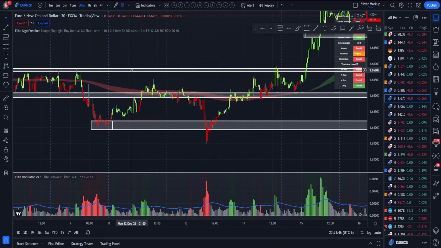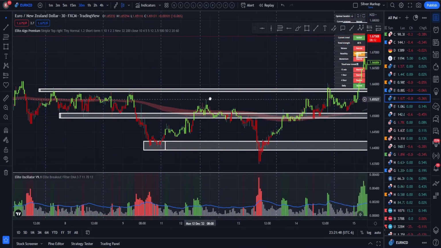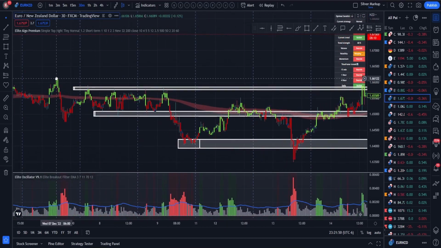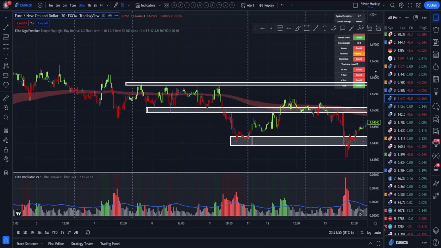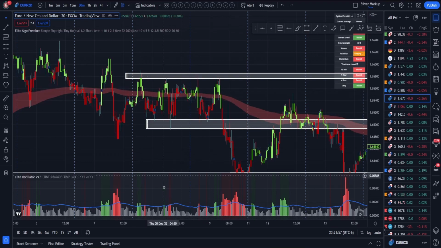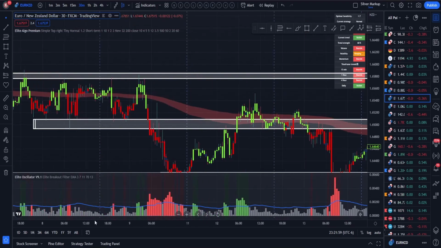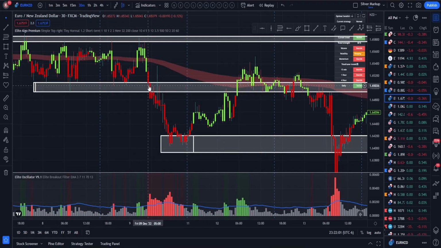So let's start backwards first. So going into this consolidation zone, still being in a downtrend, you're looking for the markets to break out of that consolidation zone. It does that. See how that strong candle breaks out. Not only does that strong candle break out of the zone, it's color red, and it also is confirmed by the breakout filter. So now you have another trade.